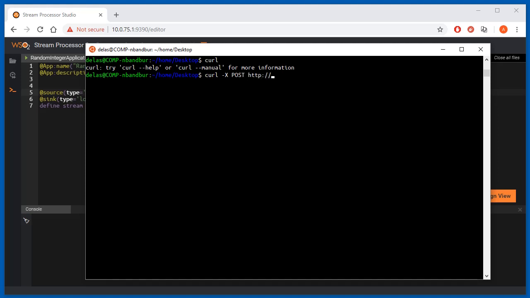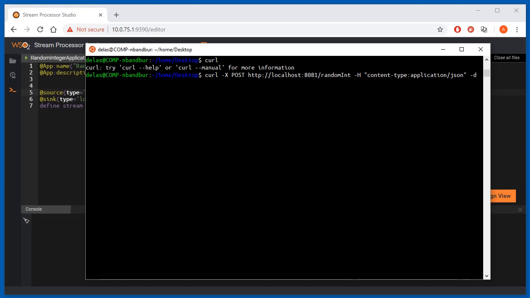So HTTP localhost 8081/random int. Then we need to specify in the header of our call that we are sending JSON content. So -H content type application JSON, and then finally we need to specify the data.